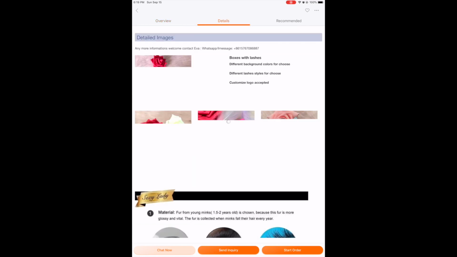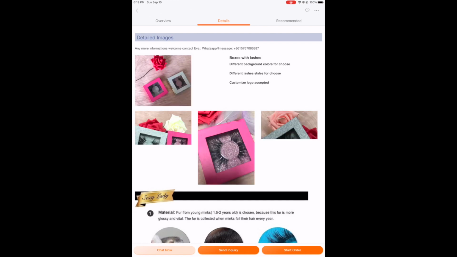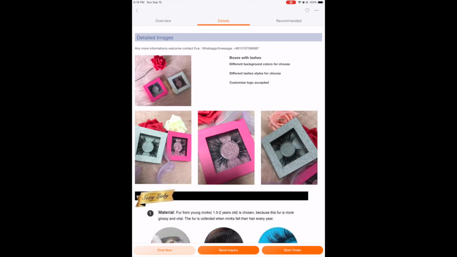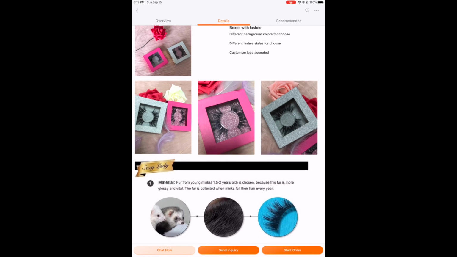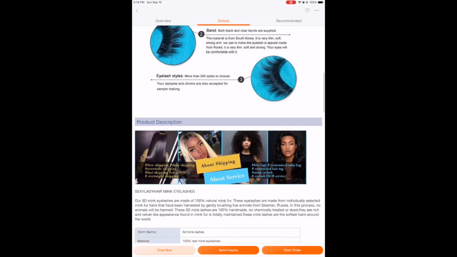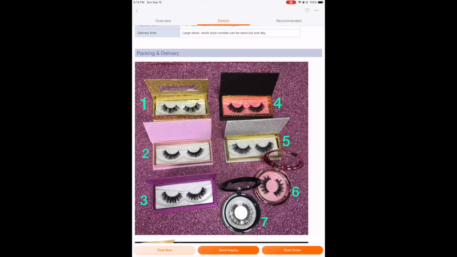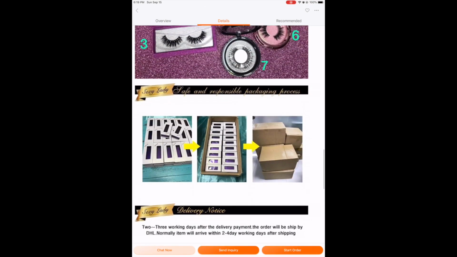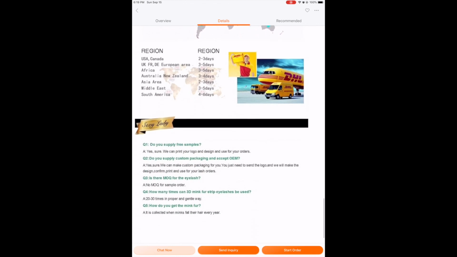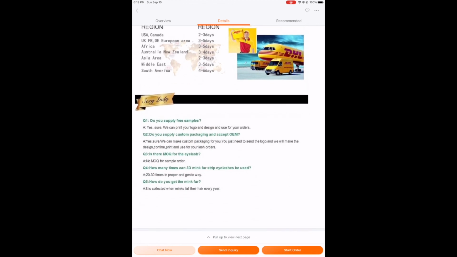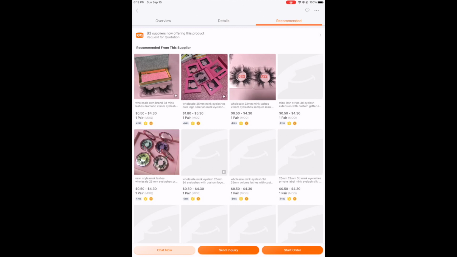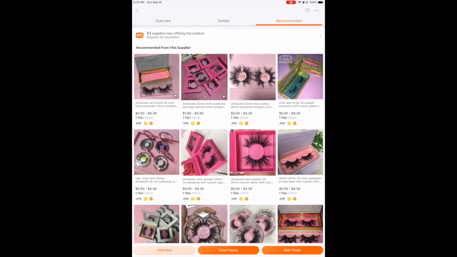So after you do all of that, you can of course again heart them and add them to your favorites, or you can also send them an inquiry when looking for more information. When sending an inquiry, again, make sure that you're not re-asking questions that you could have checked out down at the bottom in their facts, just so that it'll save you time and you can get straight to the point.